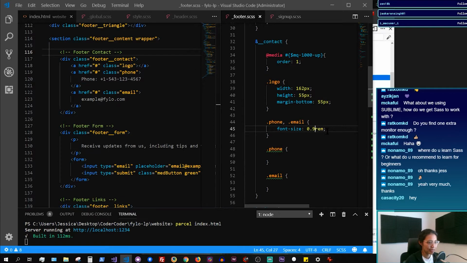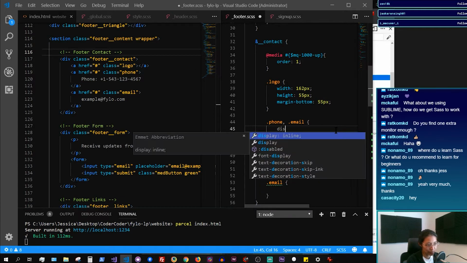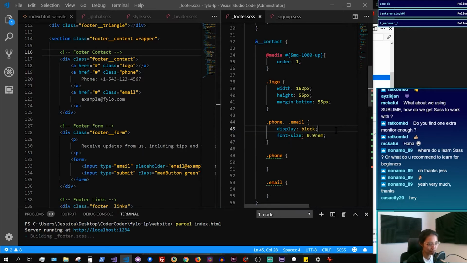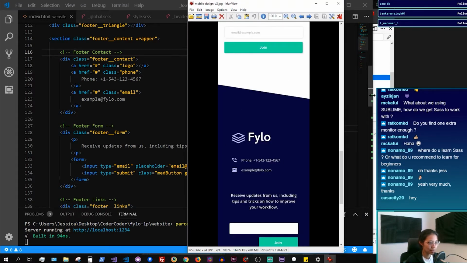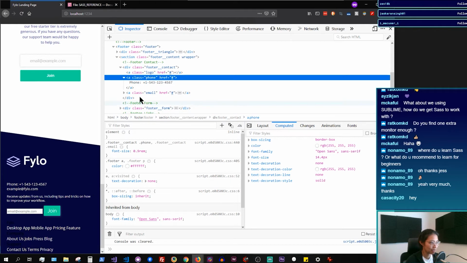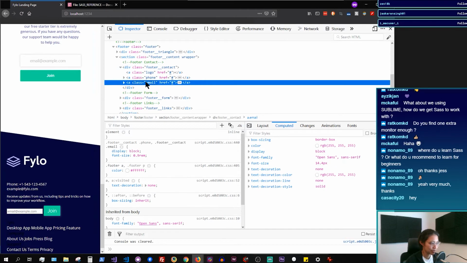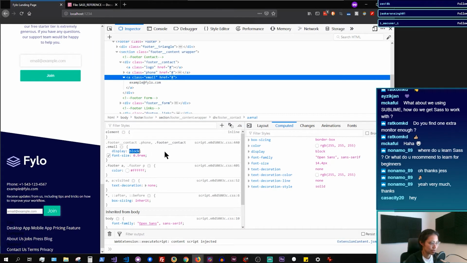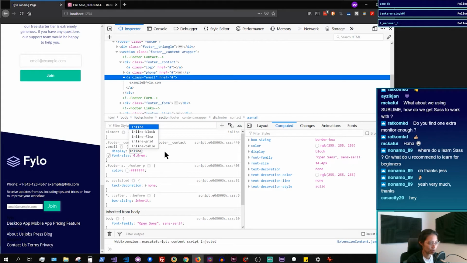So one way to do that, in the same place here, is display block. Now you can see that they are on different lines. The phone's on its own line, and the email is on a different line. Before it was inline, which is why it was next to each other.